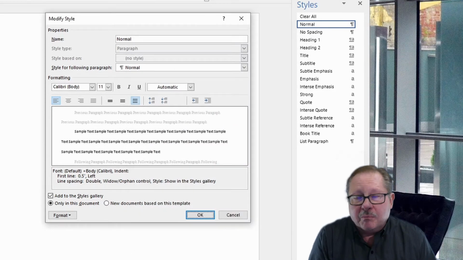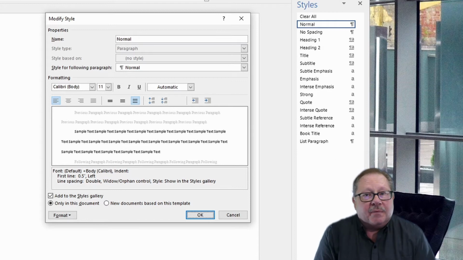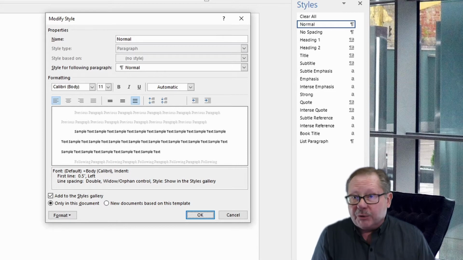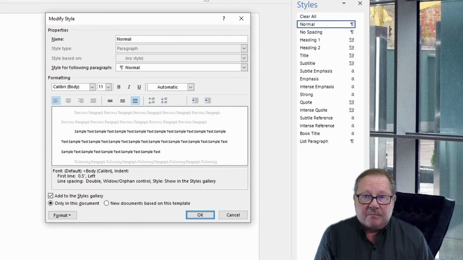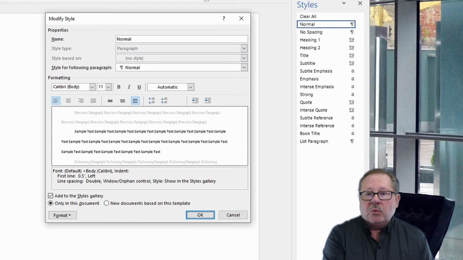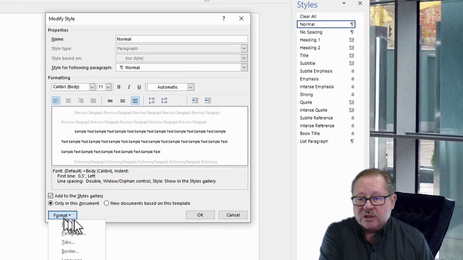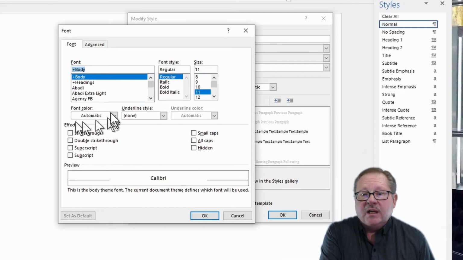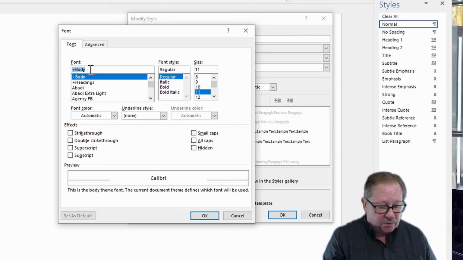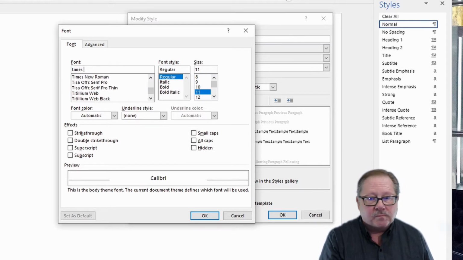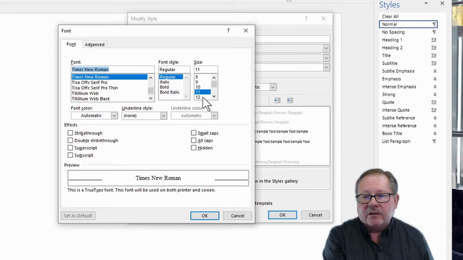Now, pretty much all manuals, the APA format, the MLA format, they'll basically start with Times New Roman for their main font, and it'll be 12-point font. They do allow you to deviate from that, but all of them start with that basic suggestion for a serif font. For a sans serif font, it's something like Arial or Calibri, something like that. So if we wanted to modify the type of font that we use, we just click that format button again and go to font, and we can then change it. And right here, we can type in Times New Roman, and we can leave it at regular and put it to 12.